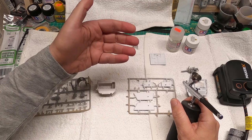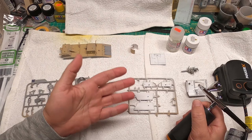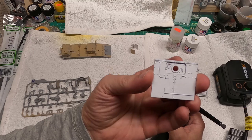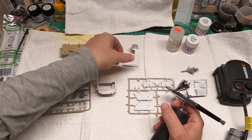And just like a spray can, it is better to do successive light coats than one thick coat. First of all, the thick coat is going to clog up the detail on your parts. You won't be able to appreciate that. And if you put a lot of paint on there, it's going to pool. You're going to get runs. It's going to look bad. If you go with several light coats, you can, one, avoid that mess. Two, as you're doing your coats, you can check your parts afterwards and make sure, okay, I still have all my detail. And while looking at it, you can decide, well, you know what? I think the shadow that I'm still getting on the parts from the primer coat underneath is what I want. This is good. Done. And simple.